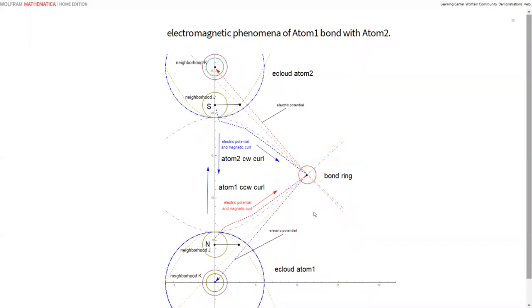Electromagnetic phenomena of atom one bond with atom two. A line in quantum parametric geometry has width of an electron joining two endpoints of charge, positive and negative. Let the e cloud have negative potential. We can imagine quantum electromagnetic potential as plasma filaments connecting positive and negative endpoints of charge between the north neighborhood P, atom one red circuit partnership with nuclear binding energy curve K of atom two. Atom two at atom one circuit is blue. Atom two e cloud potential, atom one will gather in neighborhood J and lead through the north spin axis. This is the red circuit. It goes to the bond ring and then from there it connects directly to the nuclear center of atom two. Atom two e cloud potential collection neighborhood J exits through the south spin axis of atom two. This is the blue circuit, goes to the bond ring and then hooks directly to the nuclear center of atom one.